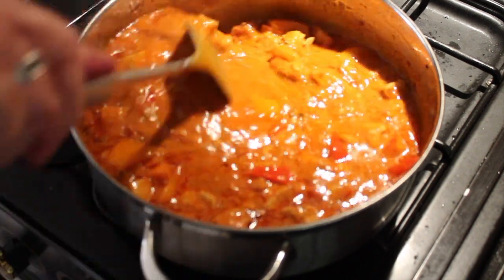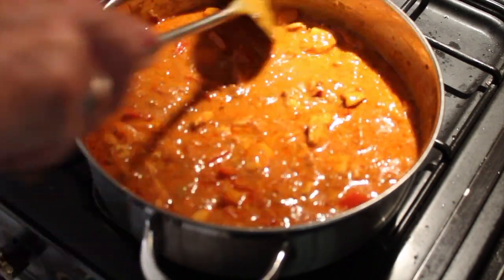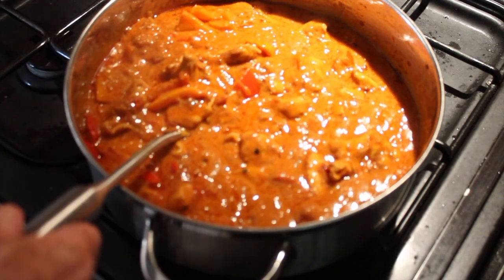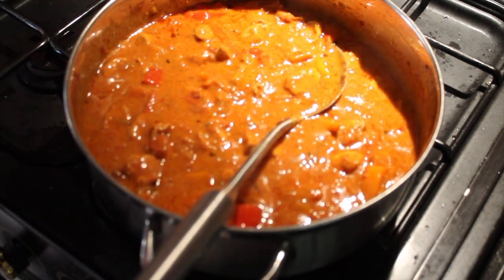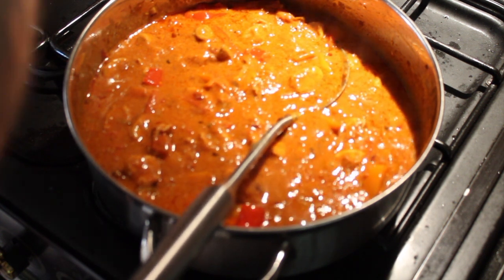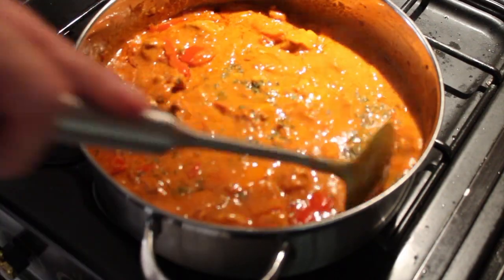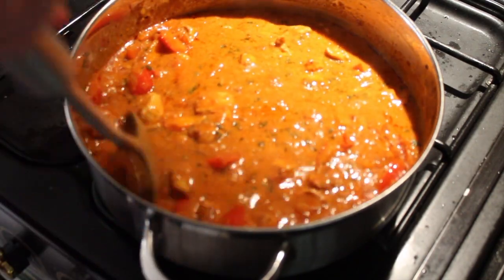It smells absolutely beautiful. I won't be here this evening — hopefully the folks at home will enjoy this. I'm saying it very loudly because my better half, who is my editor, is a ghostwriter and she's in the next room — I want some left after all this hard labour when I come back! And now the very final touch: roughly one tablespoon of kasuri methi or fenugreek leaves — crumble that down. The smell of it going in is absolutely beautiful. Mix that well through.